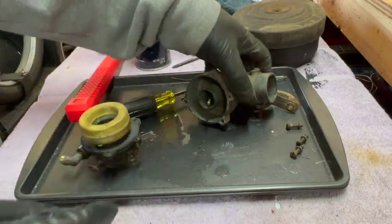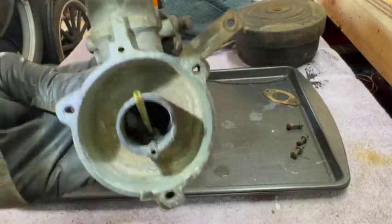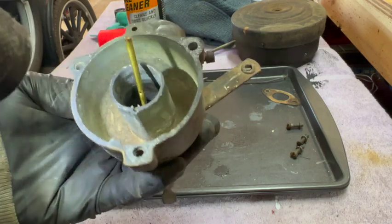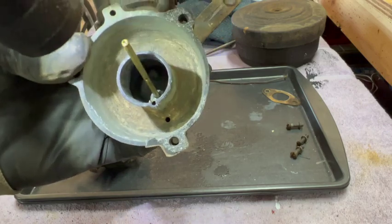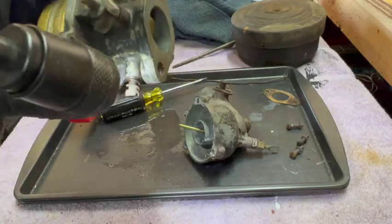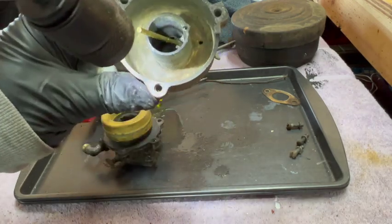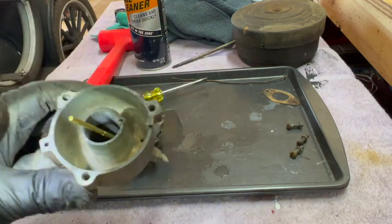And the bowl doesn't look that bad. I was going to put this in the ultrasonic cleaner, but I don't think I'm going to. I think I'm just going to hit it with some brake clean. Make sure that pickup tube is clear. Looks like it's got one mixture screw right there. So let me get this pickup tube out, make sure it's clear. And I think I'll just do some cleaning and put it back together.